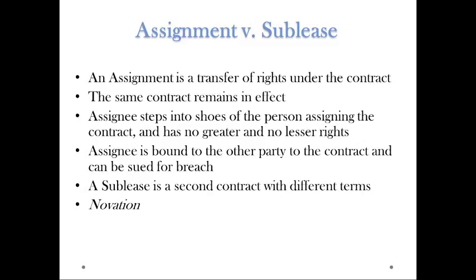So when B assigned the lease to C, it was required by the contract to contact the landlord and say, all right, we're moving out. Here's who we are proposing to assign this to. Do we have your written consent? And if landlord consents, then B is excused from all liability, and C is now obligated on the lease. If the landlord says no, then B is going to have to find somebody else. Now, there have been cases where the landlords were completely unreasonable and said no to everybody. That's a whole different situation.